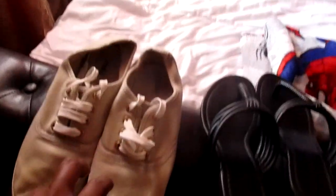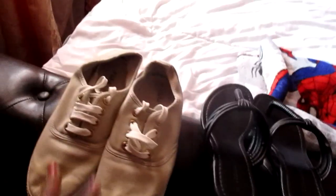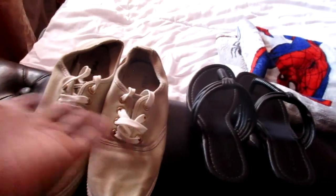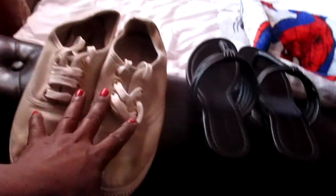So I'm going to add these stickies and these shoes to there, because these are summery things. These ones, when it's windy, I don't really like stickies, but these are fine.